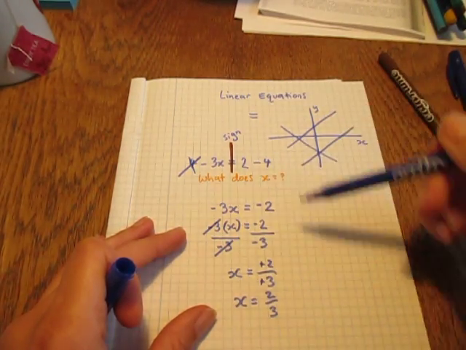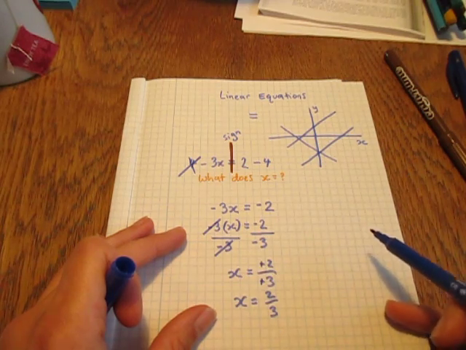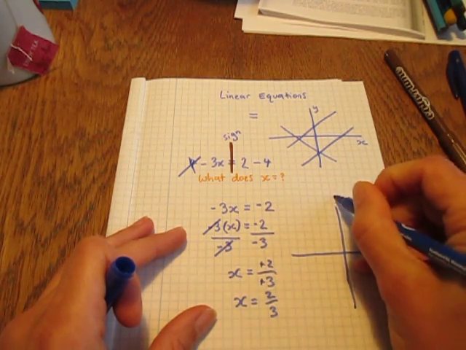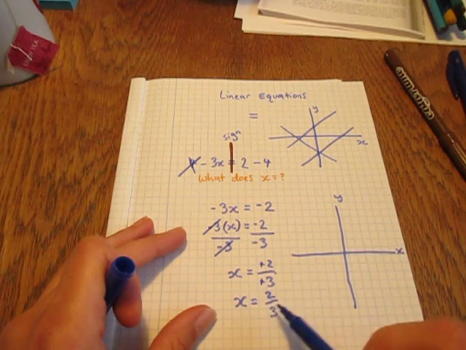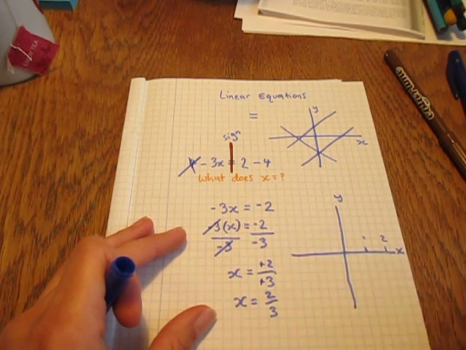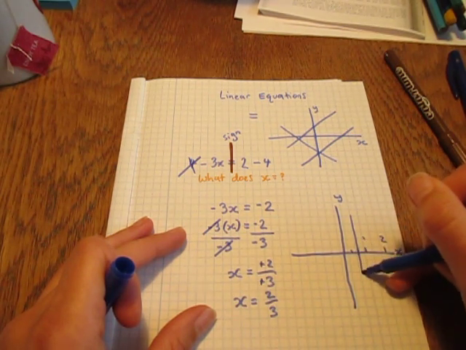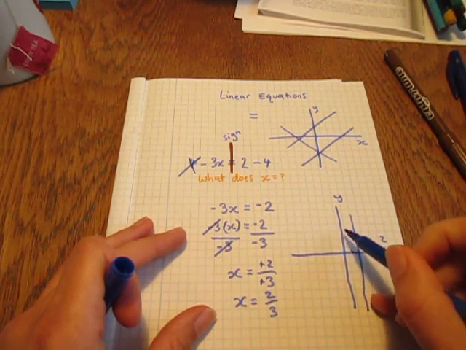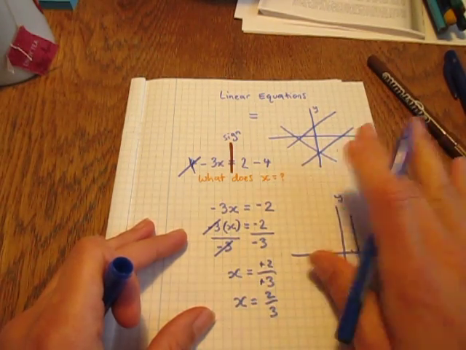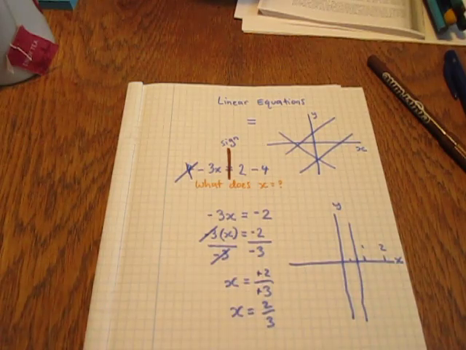So this is the first stage of linear equations. We don't have the y in any of these equations. They're just expressions for x. And if I wanted to graph this x expression, I still have a y-axis and I have an x-axis. If x is equal to 2/3, maybe 1 is here, 2 is here, then I would graph this by going to 1/3, 2/3 here. And I would just put a line there, because whatever the value of y, x is always equal to 2/3. But don't worry about graphs yet if it's confusing, because we will go over them more later. But that was an example of a linear equation.